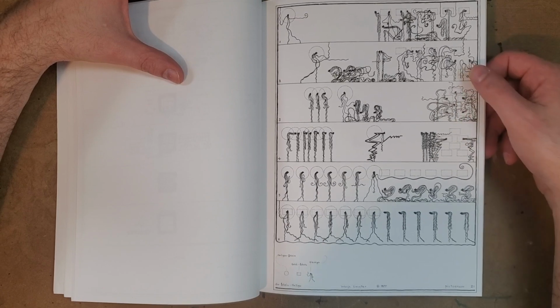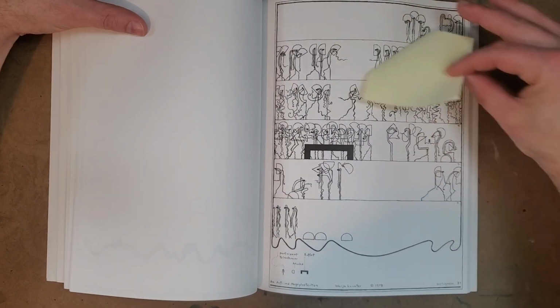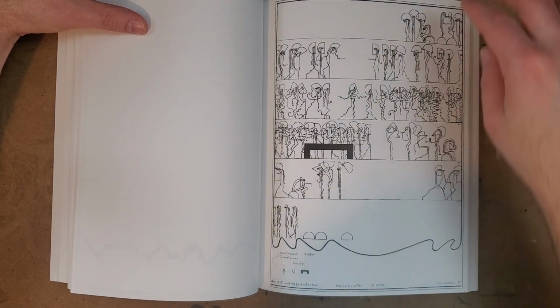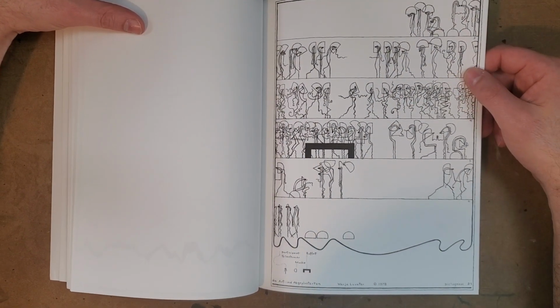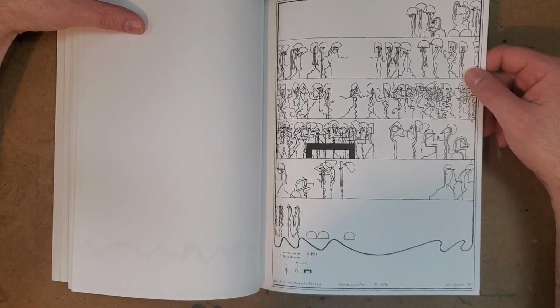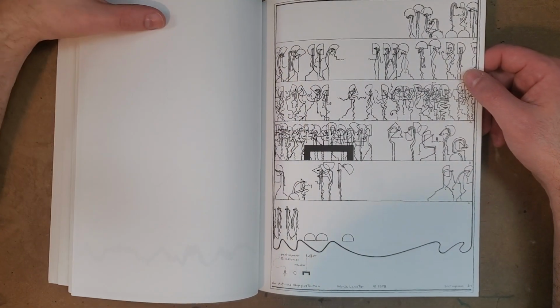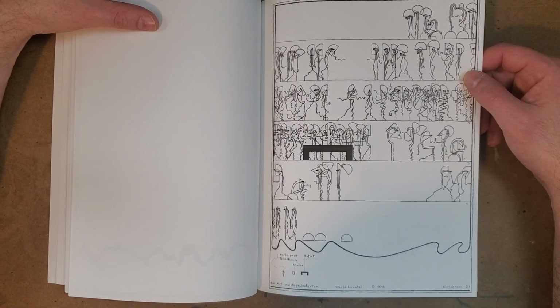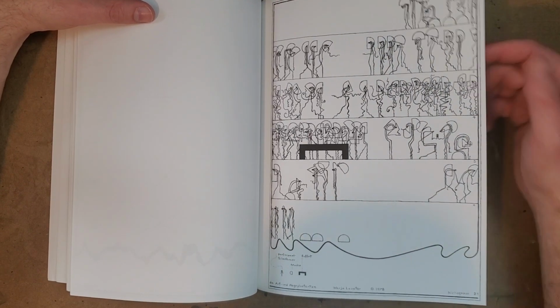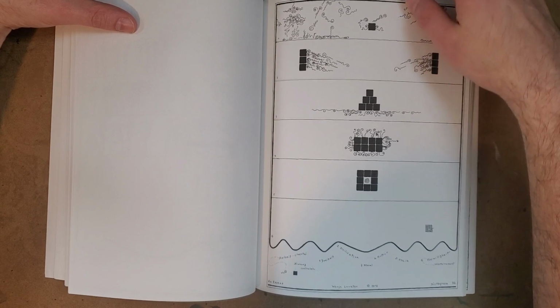But again, the visuals here are just so awesome. Like the abstraction is just so fun to look at. Here's another one, where just the shapes and the forms and the rhythm of how they interact over the page is really fun. You basically have participants wearing masks, and then this is a buffet. So this is a little bit simpler story. But yeah, I just think such a cool addition to the history of what comics are or can be.